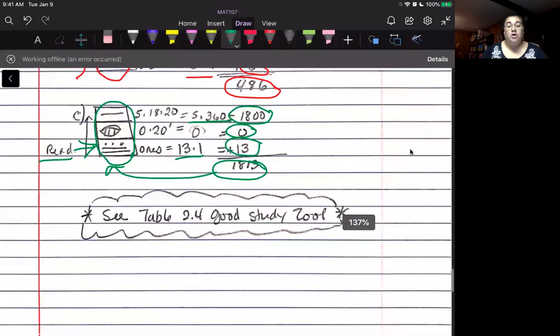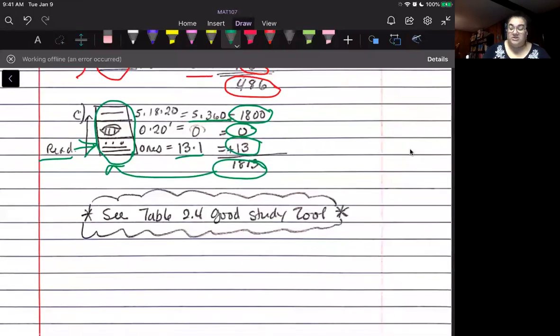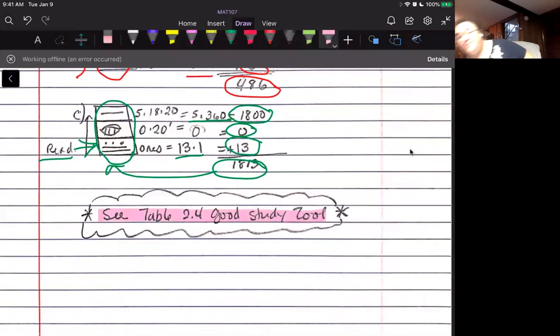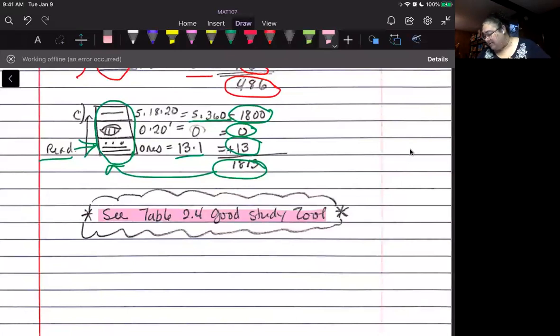All right. A good tool to also help you understand these numerical systems is table 2.4. Okay. So please go and look at it. Table 2.4 is found, I believe, on page 65, but I'm checking that for you right now. It's at the bottom of page 64. Okay. So it's a good thing to look at. It sort of helps to establish some of the basic concepts that we've discussed in the systems that we've talked about today.